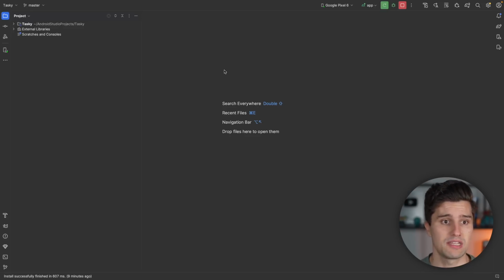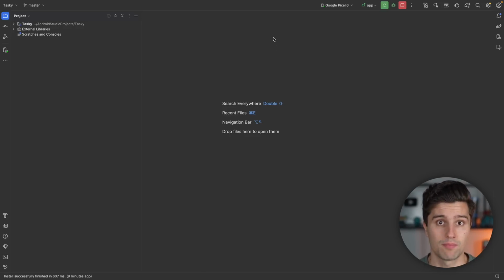First of all, there were updates in the App Quality Insights tab. So we can now see our App Quality Insights directly inside of Android Studio. So these insights are just metrics that normally Google Play tracks for us and that we would only see in our Google Play console. But now we can see these directly in Android Studio.